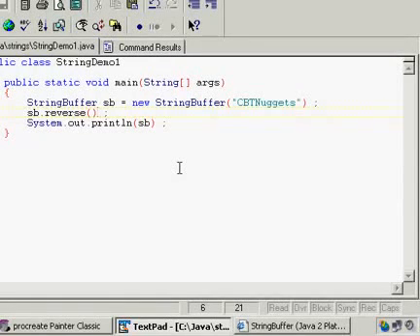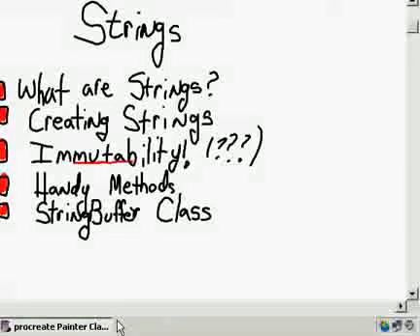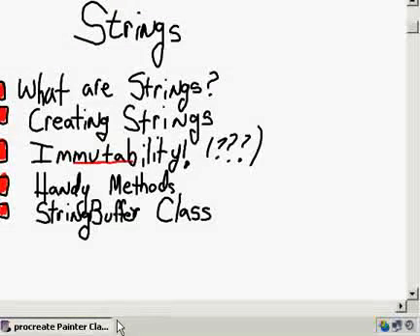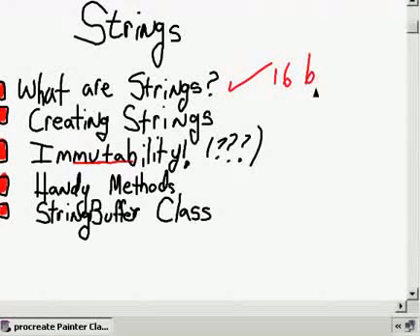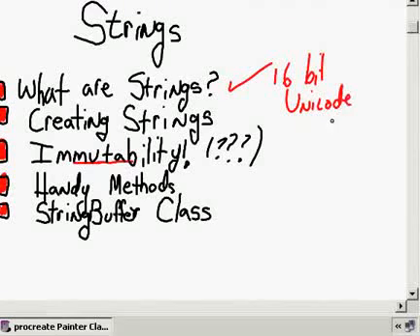In strings, we took a look at strings of character data. And we took a look at how Java works with strings. We gave you a nice definition of what a string is. Basically, each character in a string is a 16-bit Unicode character, which means it can store a lot of information about that character.